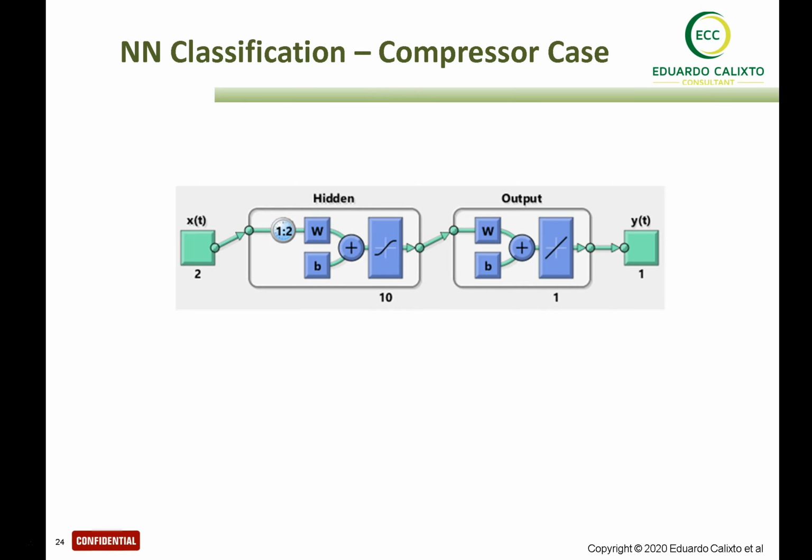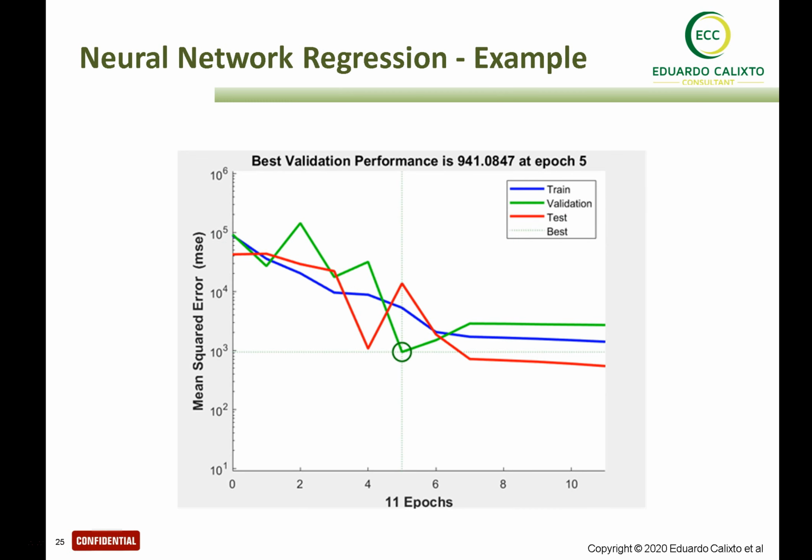So by doing that, I have to build my neural network. In MATLAB, of course, this is done automatically, and I can modify the number of layers, the hidden layers, and configure a slightly different configuration of my neural network. Okay. So another very important concept in neural networks is the number of epochs, and an epoch is a complete training pass that we have.